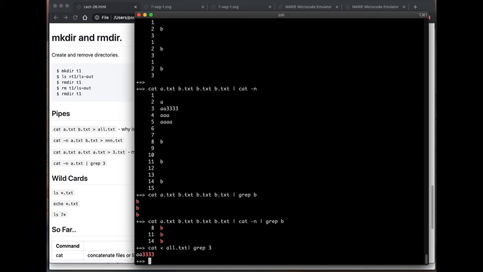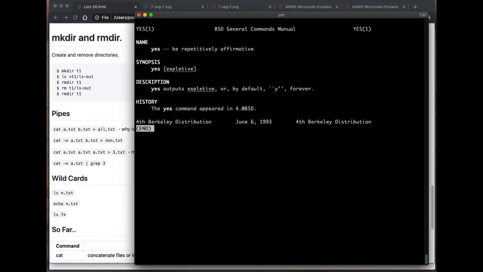Lots of these things aren't so useful in and of themselves. There's a command yes. Let's just do the man page. By golly, let's read this. Be repetitive affirmative. Oh boy, this is really a dull command. It says it outputs repetitive, which is the option on the command line, or by default, Y forever.